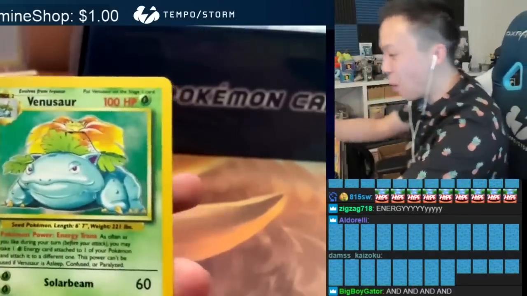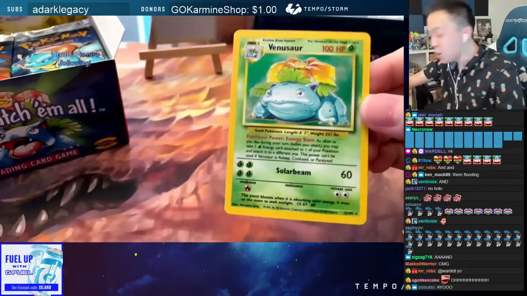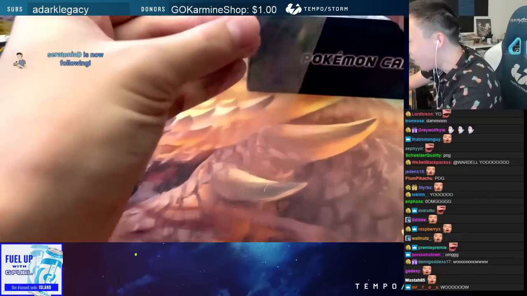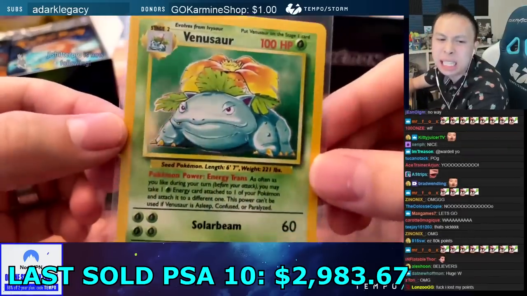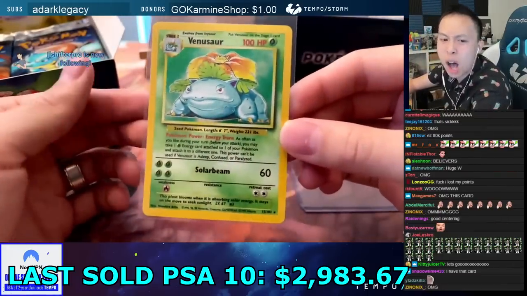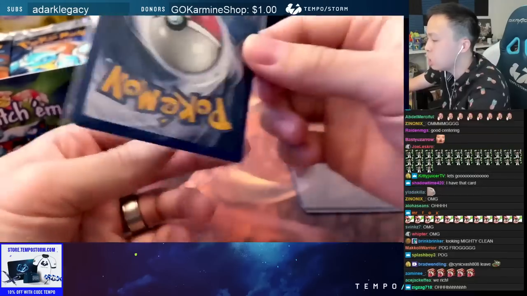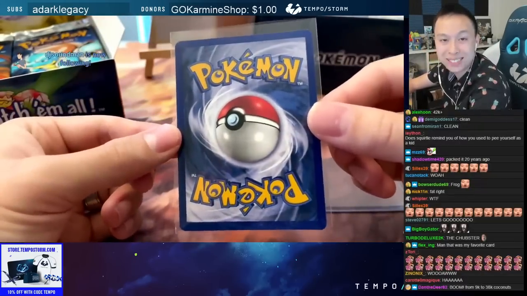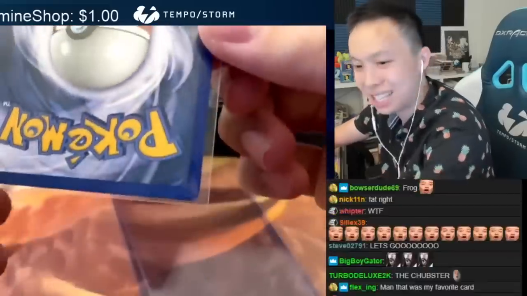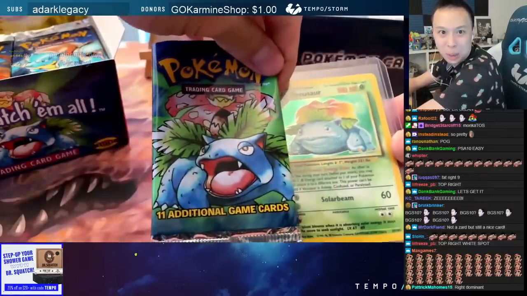Holographic Venusaur, baby! Let's go! Okay, you guys weren't kidding! H2O Delirious! Started off with the Venusaur, baby! Oh, it's clean. Centering solid. Not perfect, but very solid centering. No print lines. No corner issues. No edging. Very nice. Let's go, dude. Was it from a Venusaur pack? It was also from a Venusaur pack.